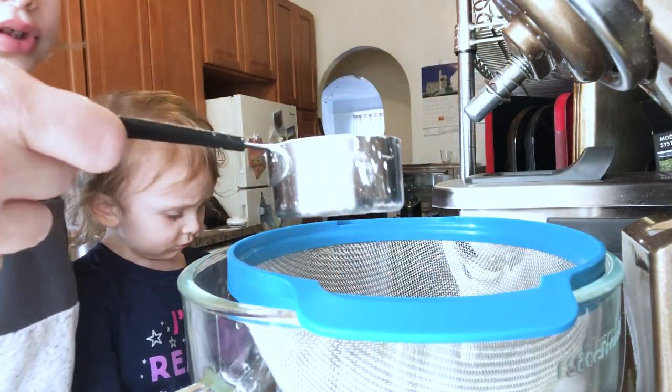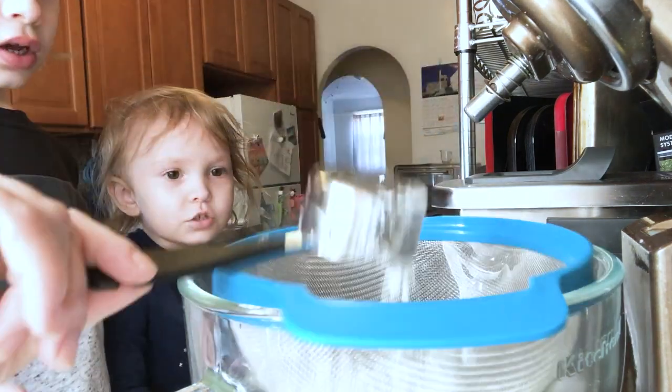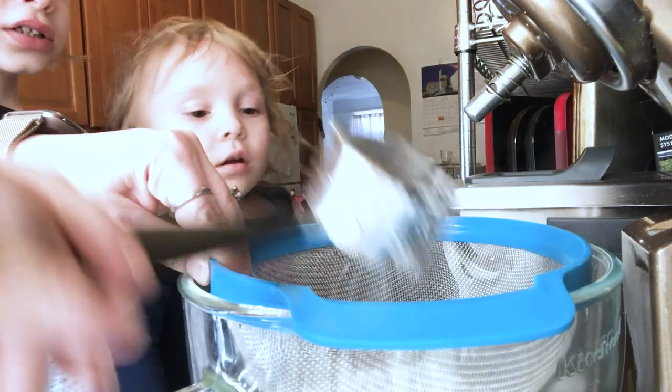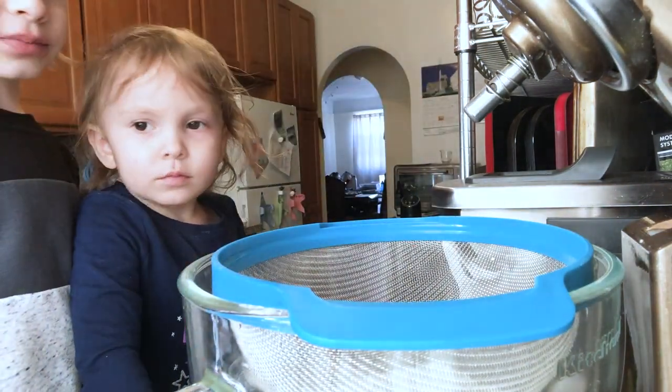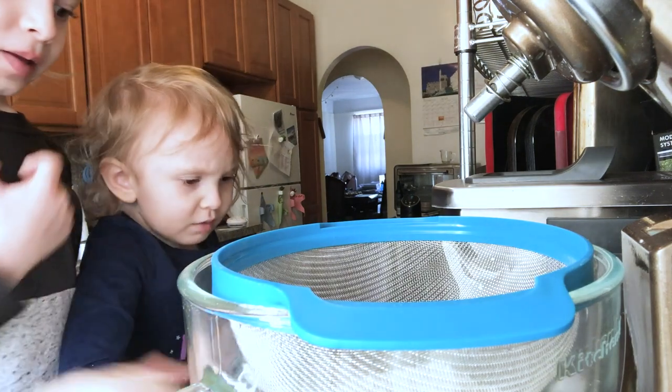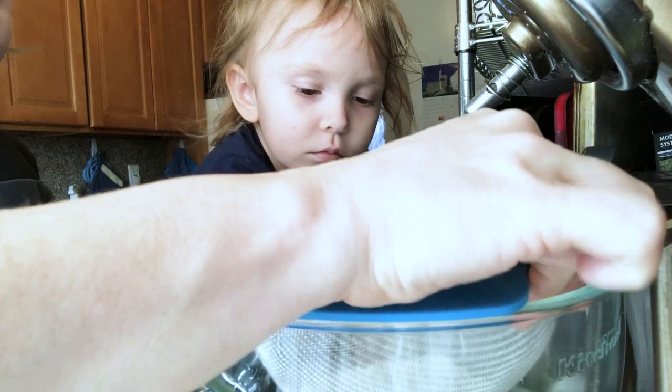Okay. Dump it into the mesh strainer. Yes, excellent. Now I want Rivka to help tap the strainer. Rivka, shake this. Yes, just like that. Not up and down, side to side. Just side to side, not up and down. Okay, you were doing good at the beginning. Okay, good, good, just like that.